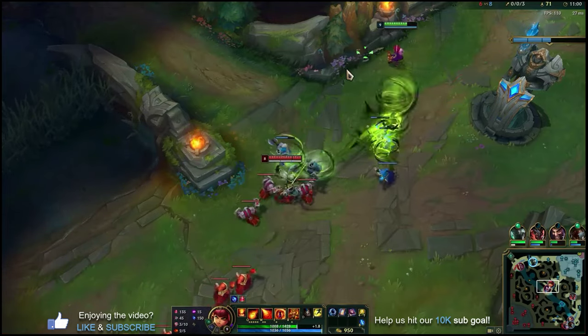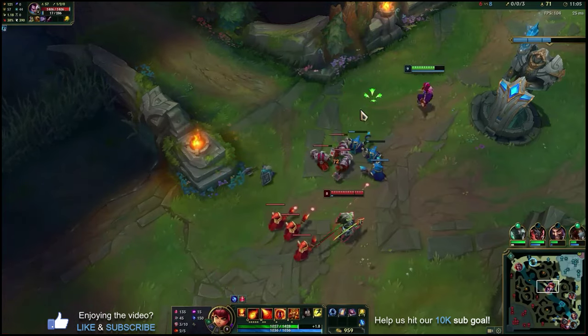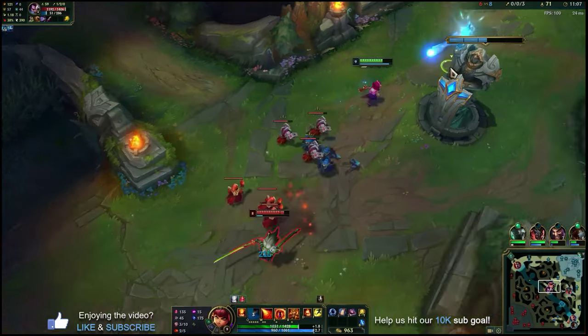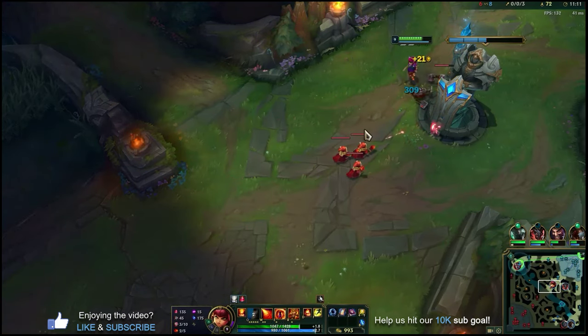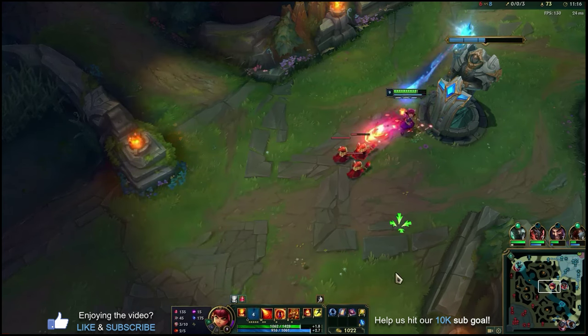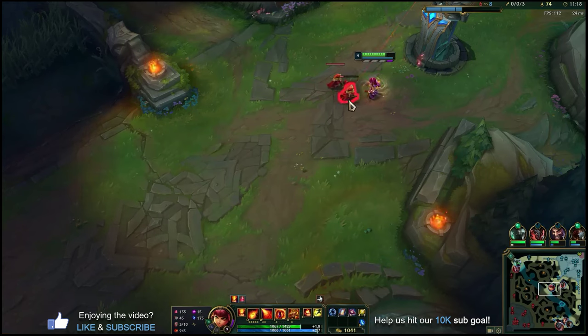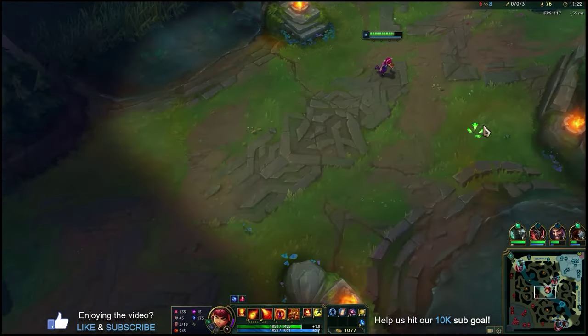Really don't want to shoot this tornado. Try and break his passive with an auto. Nice. Okay. Not bad, not bad. Yeah, he's playing pretty safe. He's not really giving me an opportunity to look for an all-in on him, which is a good idea by him.